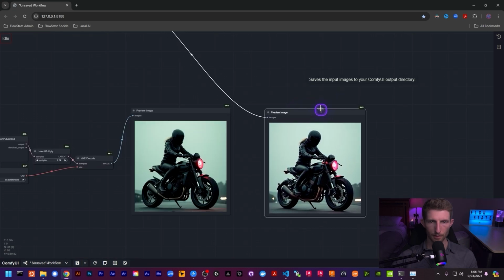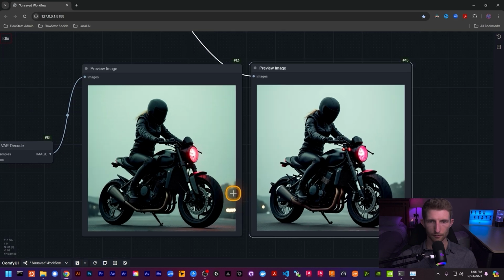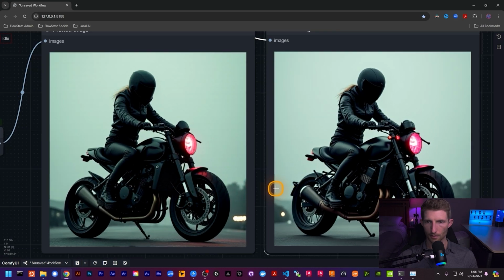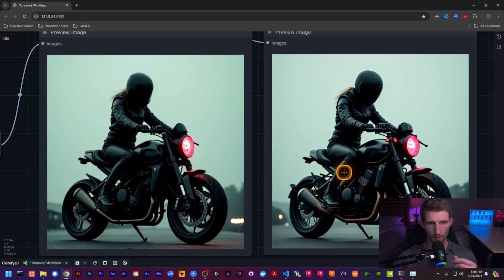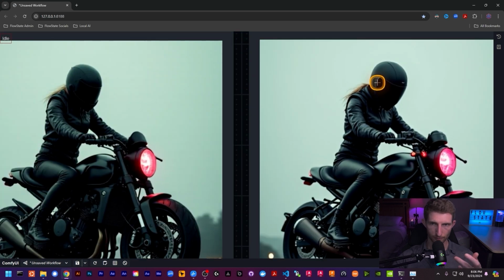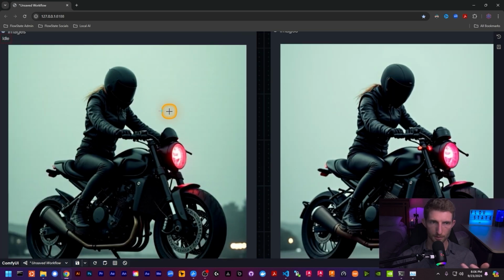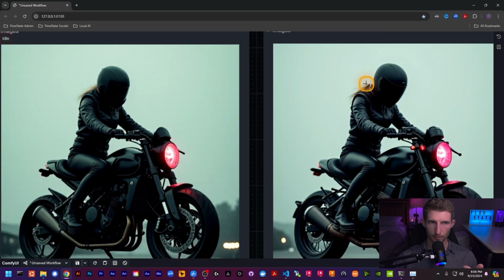So again, we have the dev model on the right here and the NF4 on the left, and you can see they are nearly identical. It does look like the dev has given us a little additional detail. It looks like the hair is a little more detailed here. Of course, this is a 512 by 512 picture, so it's not super high quality regardless, but there is a little finer detail.